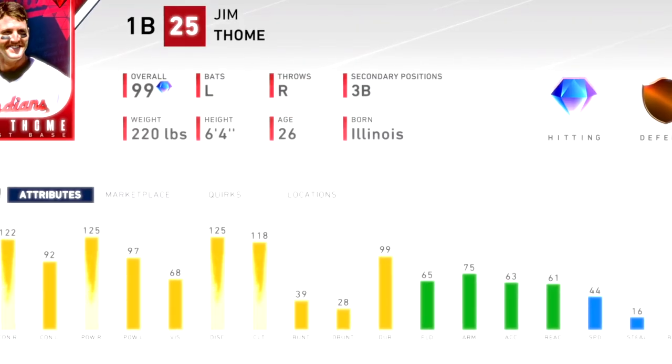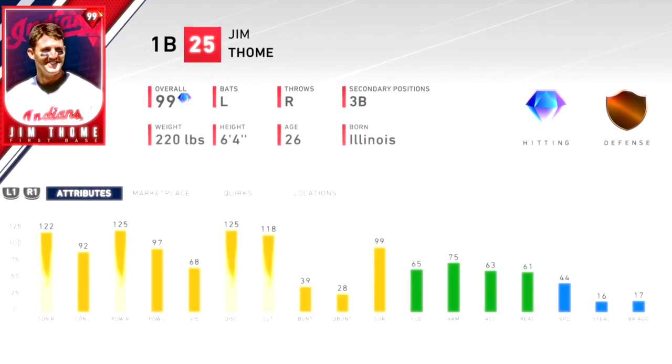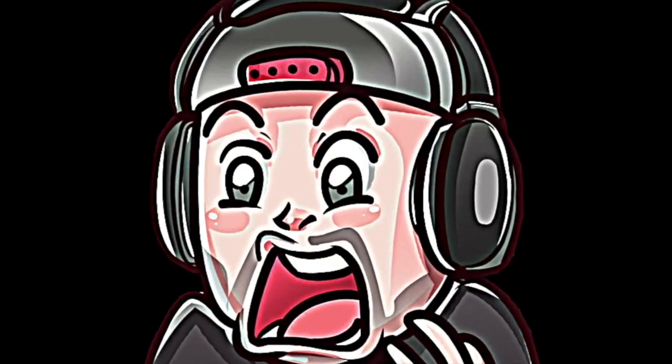But we will also be debuting Prestige 99 overall, Uncle Jim Thome. He's going to be playing first base for us today. Finally got the prestige done on Jim Thome.